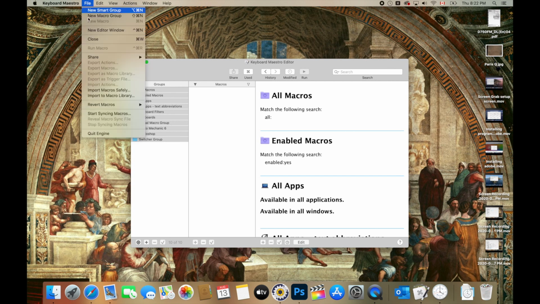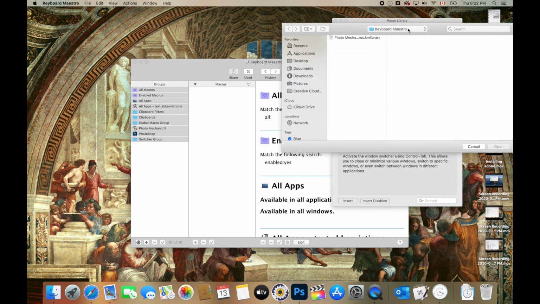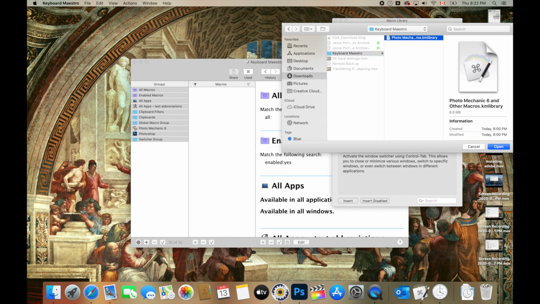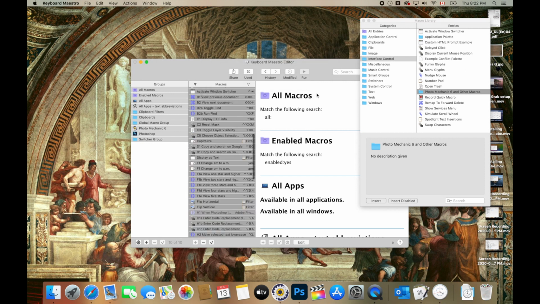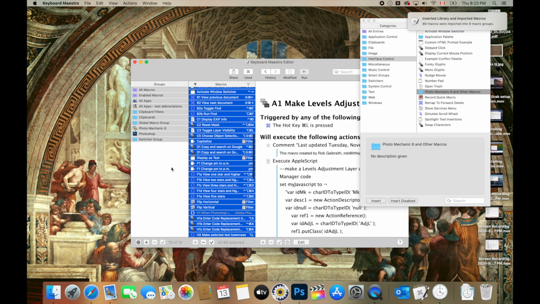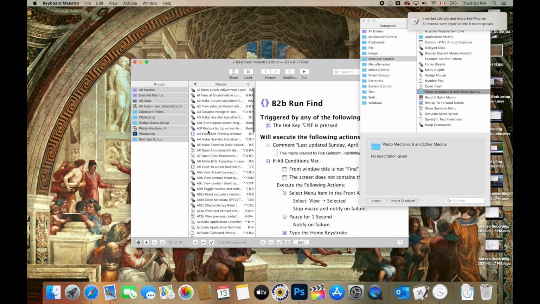Then you're going to go File, Import to Macro Library, and you're going to find your folder where you have your saved macro library. You're going to hit Open. You're all going to come here to your Photo Mechanic and other macros. Just hit Insert. There we go. That's just because I already did it before. It doesn't know I deleted them. Okay. And then they're all there.